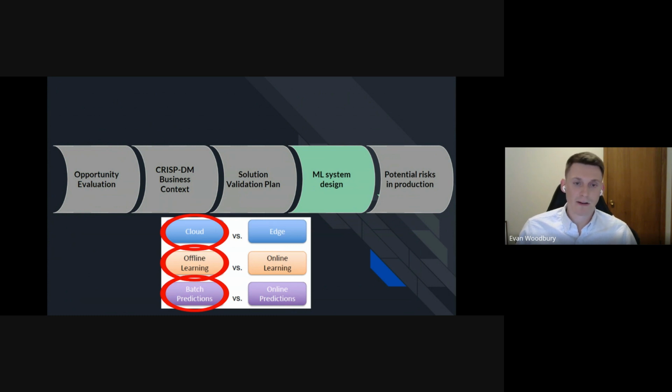Just like offline is more cost-effective than online for learning as well, and in general, the cloud is more cost-effective than edge. So for this model, speed is not the primary concern, so we can go with the approaches that are usually a little bit easier and more cost-effective.